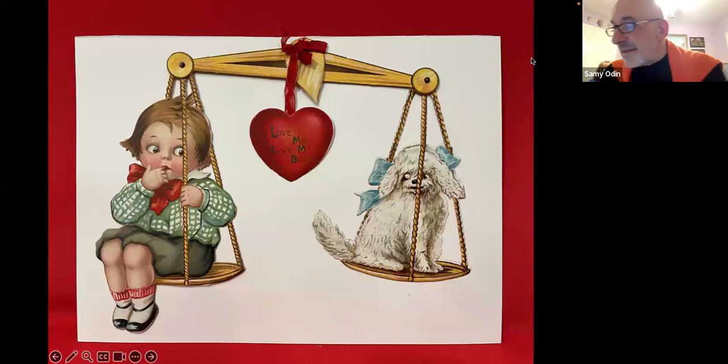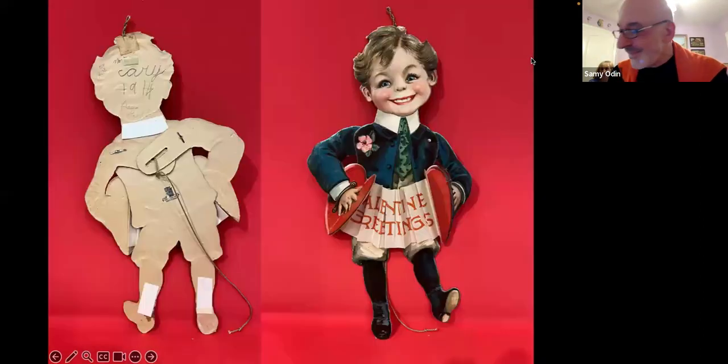Always generated by the talented Brundage, this Valentine's card weighs in the concept that love needs to be absolute. You love me, then you have to love my dog as well. This more intricate Valentine's card generates the movements of the arms of the young boy who plays an accordion, wishing Valentine greetings. On this unusual item finishes my little introductory homage to Frances Brundage.